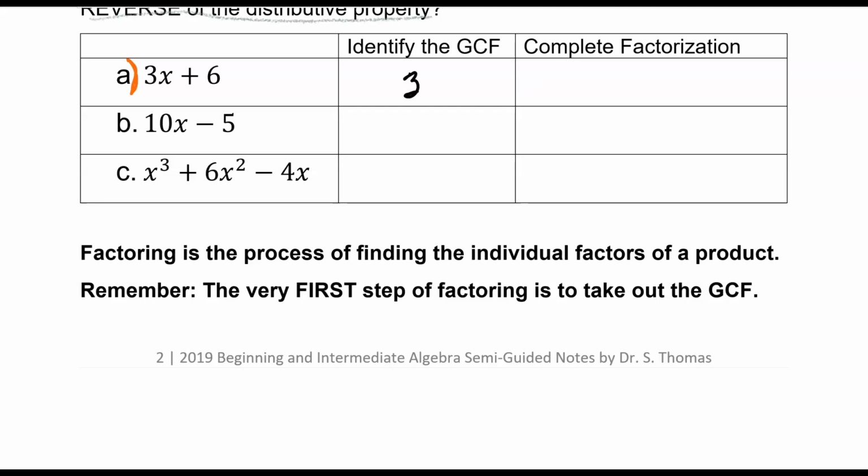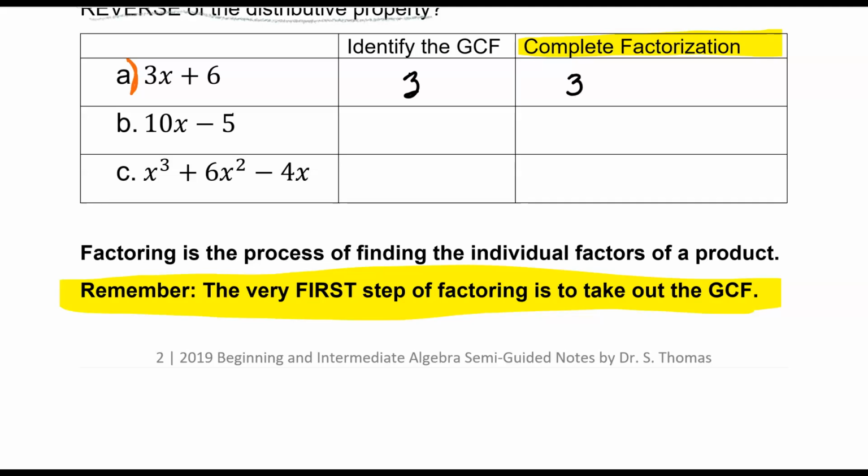Now, taking out the GCF is the very first step of factoring. Let me go ahead and point that out. Taking out the GCF is the very first step of factoring. So when I say write the complete factorization, I always start with the GCF no matter what. Anytime you're factoring, start with the GCF.